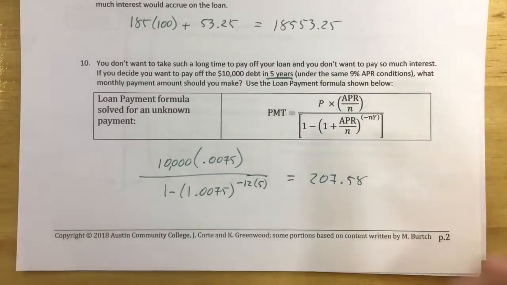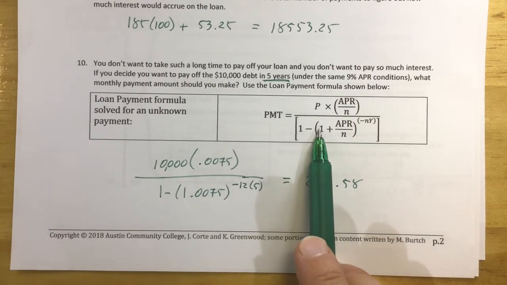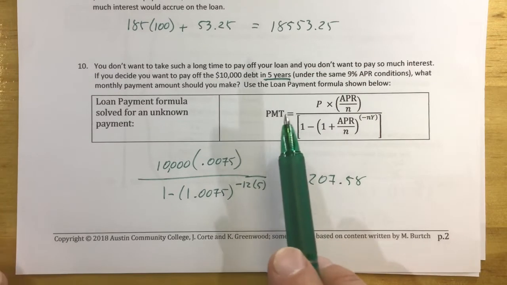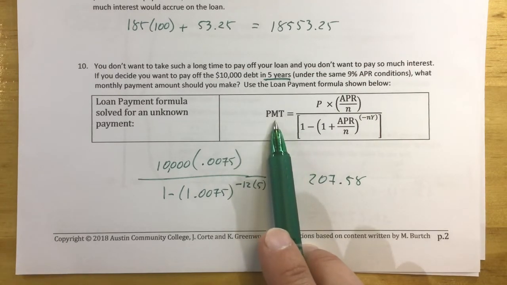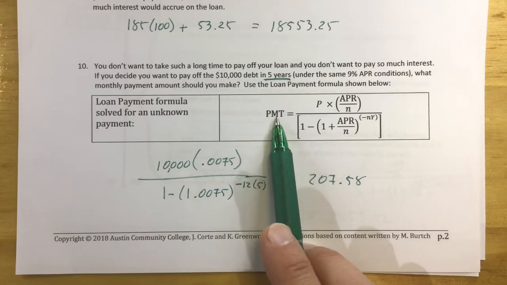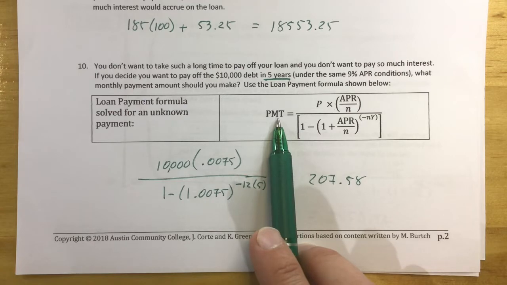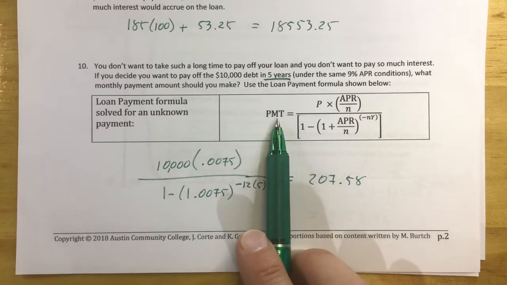All right, look. Here's what we normally are going to do. If you didn't like any of that, scratch it. Here we are. This is the formula that we want to use. This is the one that finds the payment you need if you want to accomplish your loan in a selected amount of time. You can't be paying off $10,000 for 15 years. That's like a house mortgage. House mortgages are 15 or 30 years, right? That's crazy for something that's about the price of maybe a used car.